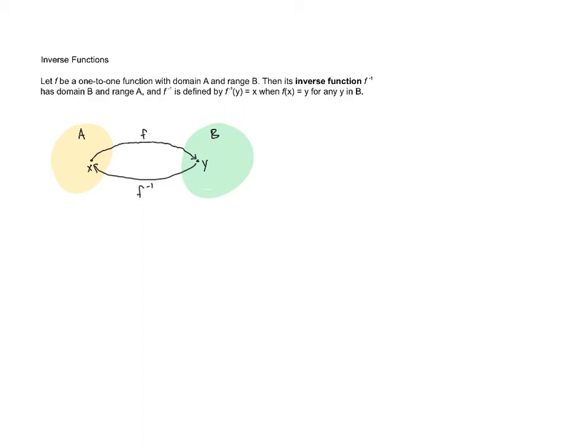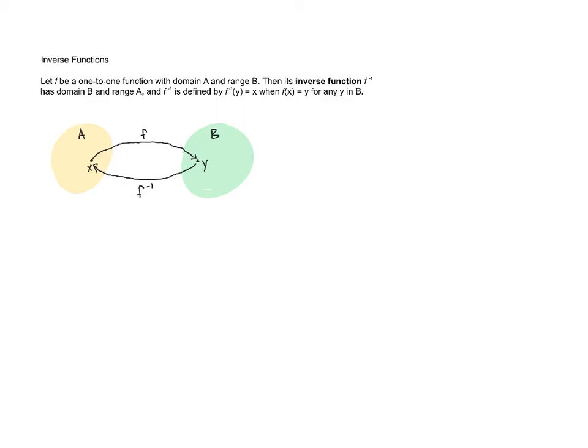So the inverse function basically undoes what the original function does. Sometimes students might think of these as opposite functions in a sense because they do the opposite thing. But in math, when we use the word opposite, that usually means you put a negative sign in front of something. The opposite of 3 is -3. So we have a special word for functions, and that is an inverse. So an inverse function is something that undoes a function that we start off with.